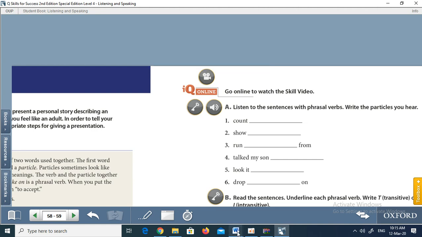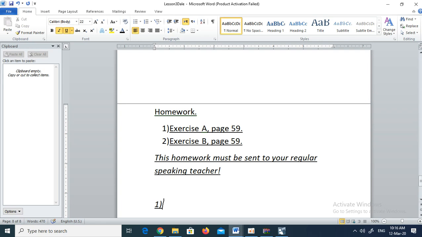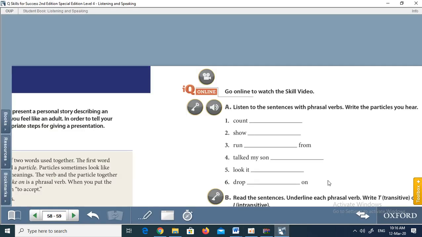Alright, your first answer, just to give an example, should have been count on. The missing particle there was on. So if you weren't quite sure what you needed to do, it was just that first word after the word that you were given. And where there were many words missing, as in 3 and as in 6, you would have to put the words that go in the middle. Quite simple.